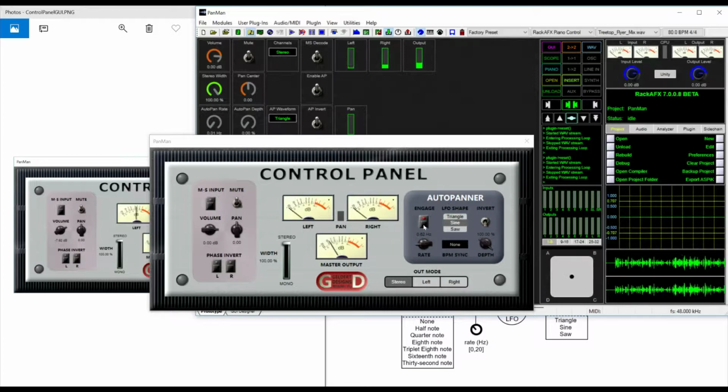So as you can probably hear, it gets pretty crazy up at 32nd note subdivisions. And actually, I think that lower frequencies of auto panning make more sense. For that matter, you may notice that it's actually not going an entire waveform cycle when it's happening at a half note subdivision. It's only moving to one side and back.